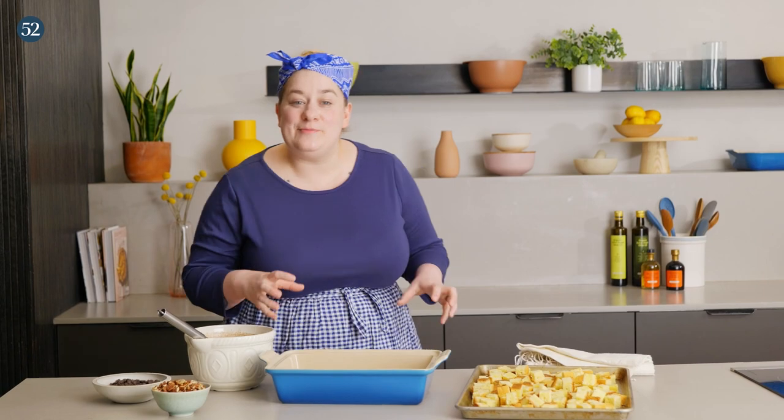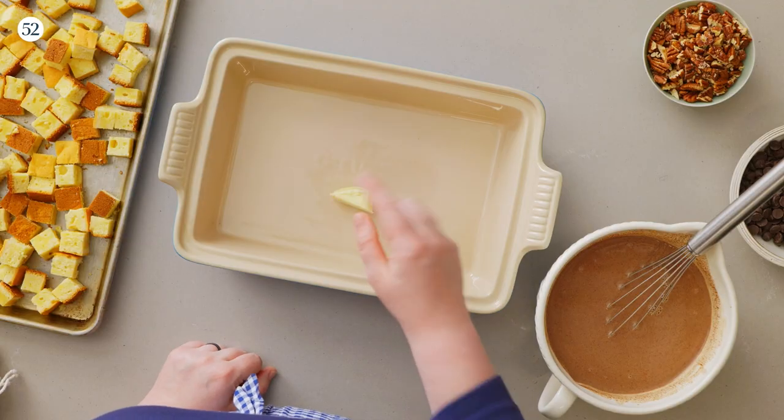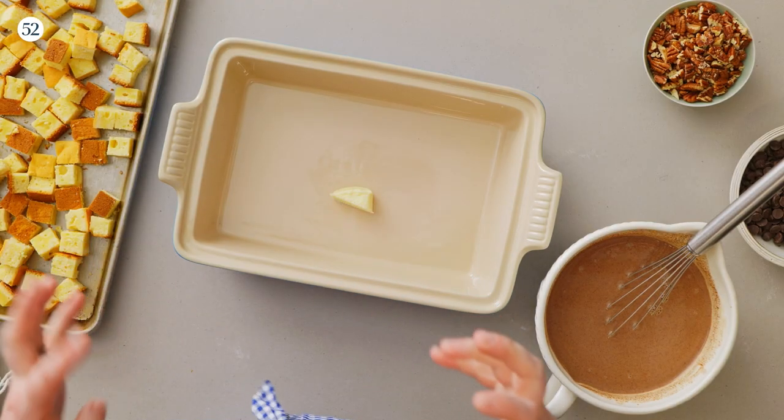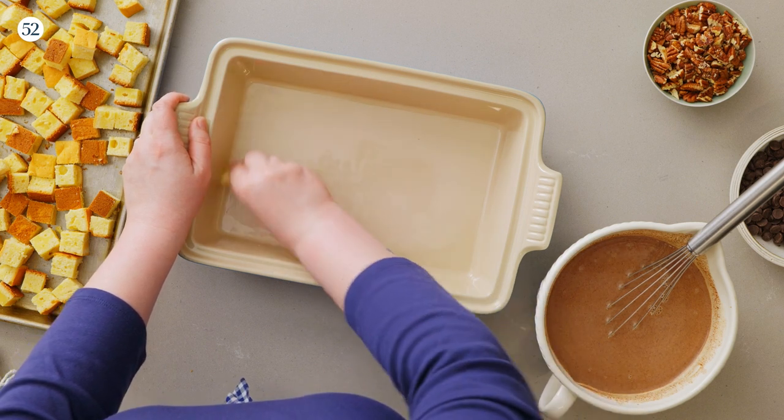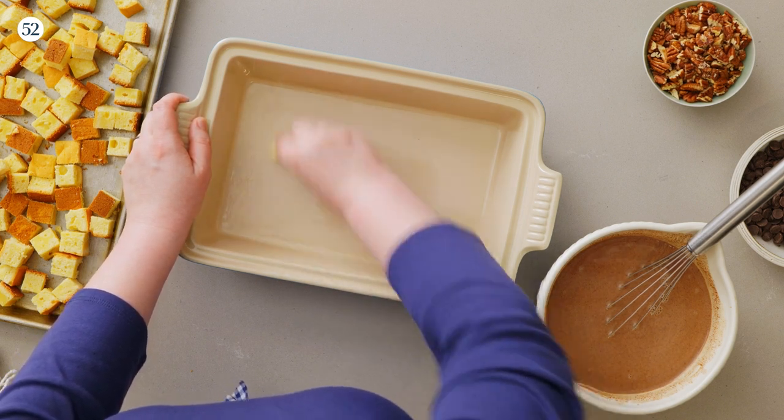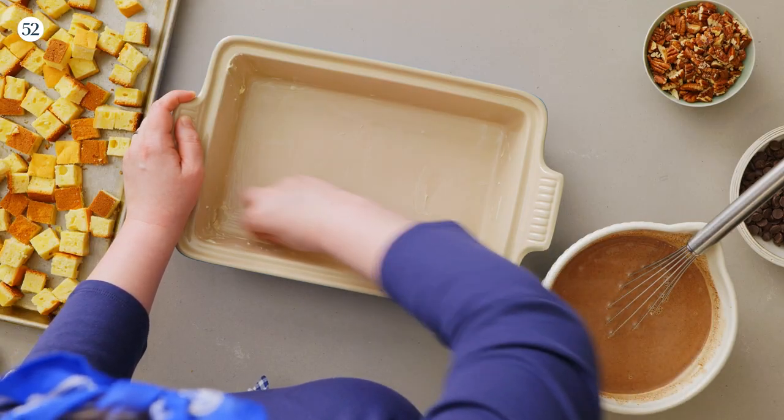All right, let's assemble our bread pudding. I've got about a tablespoon of butter in the bottom of my dish because I love to use a generous amount of butter as the greasing situation for this, both for a little bit of flavor as well as to make sure we don't get anything stuck, any unnecessary crispy bits. We want this to be nice and gooey.